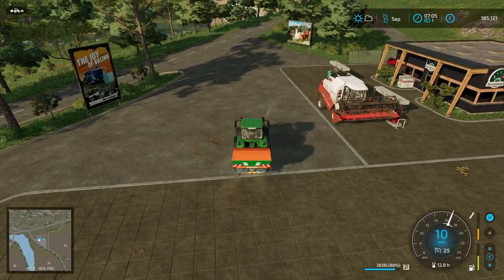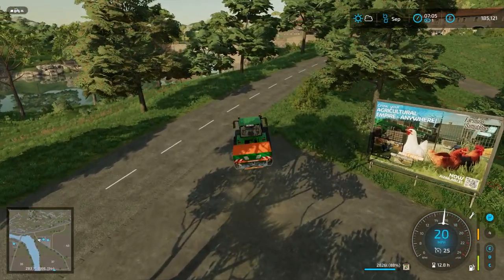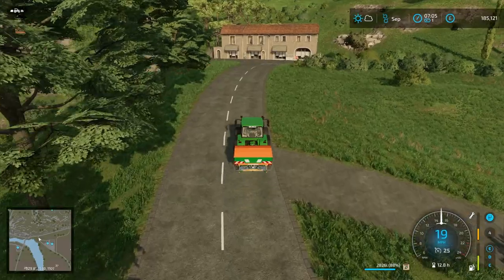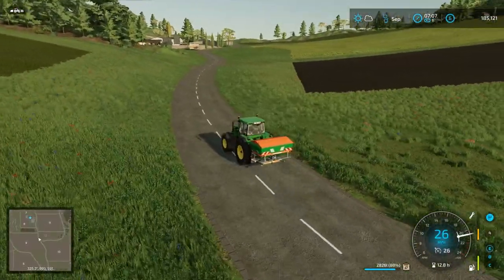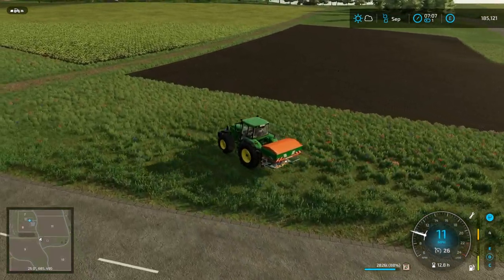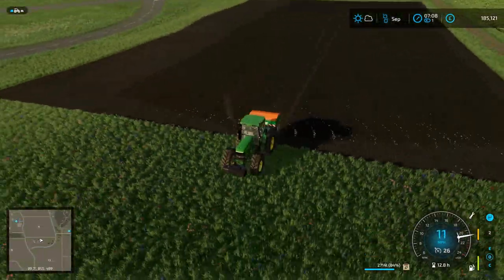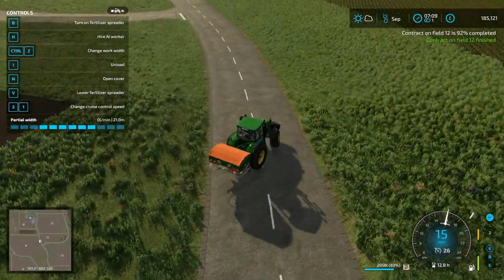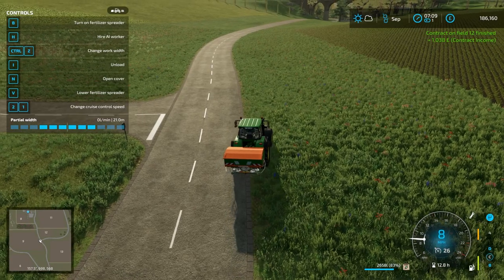Right, okie dokie. So I do need to move my harvester back to the farm at some point. But I am going to go and do this contract quickly. It should only take me a couple of minutes. So I will see you there. Okay, so it's just this little field here which needs doing. Wow, that is a tiny field, isn't it? I'm wondering if I could do it in one pass. Is it going to reach that far edge? No. There we go. Perfect. Right, let's head back to the farm and well, we'll just collect that money there.